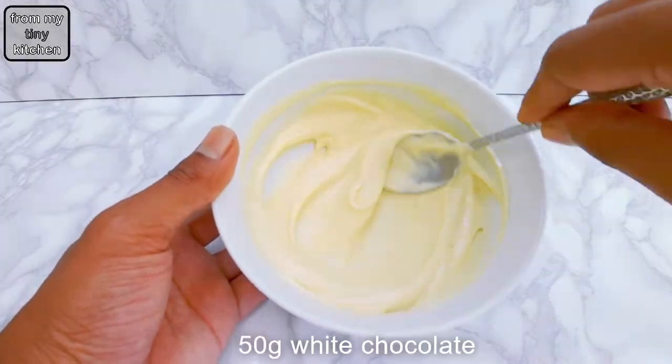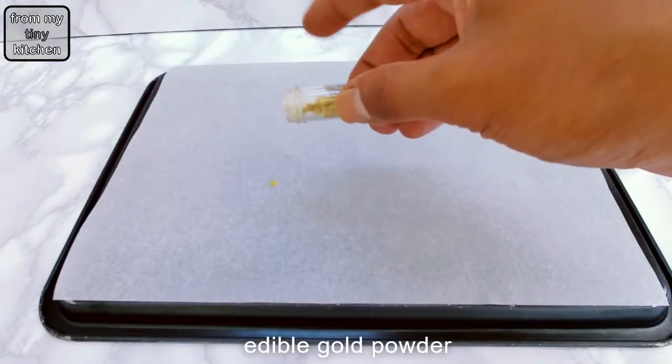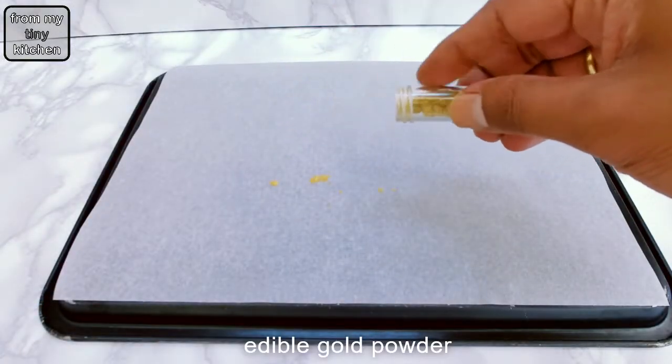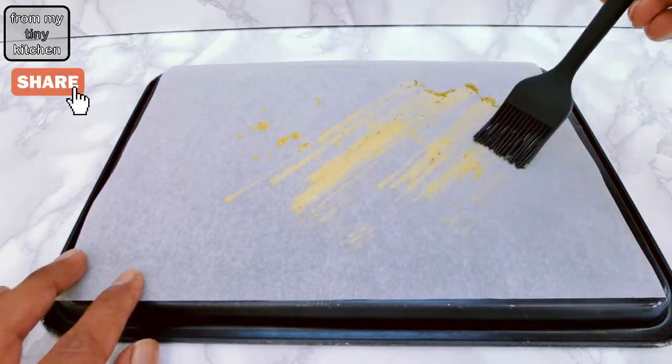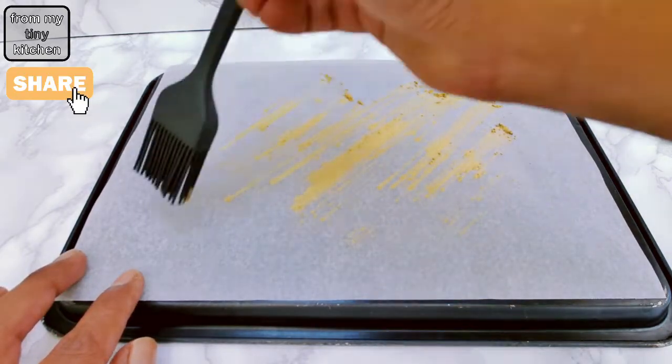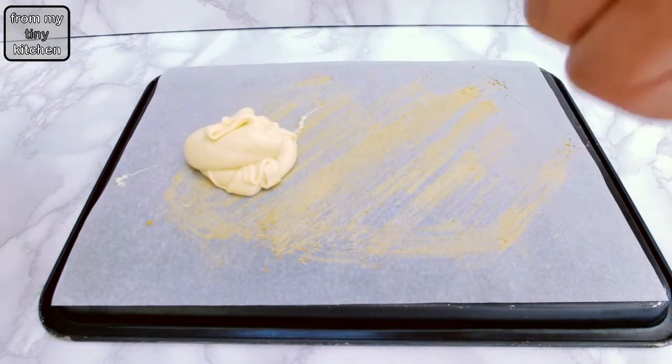For the chocolate garnish, melt 50 grams of white chocolate. Sprinkle and then brush on some edible gold powder on baking paper, and then spread a thin layer of the white chocolate.